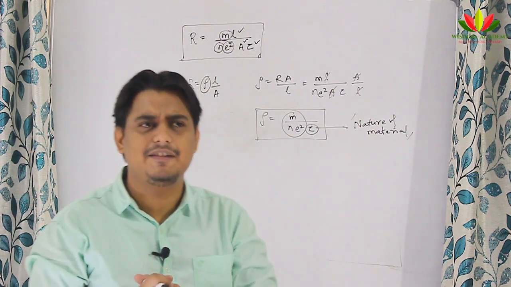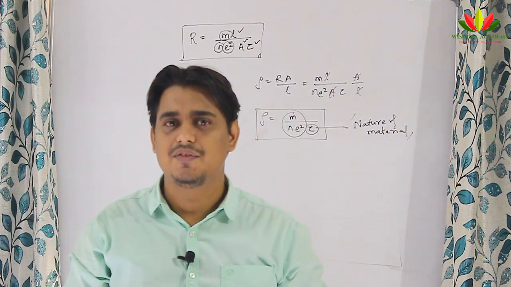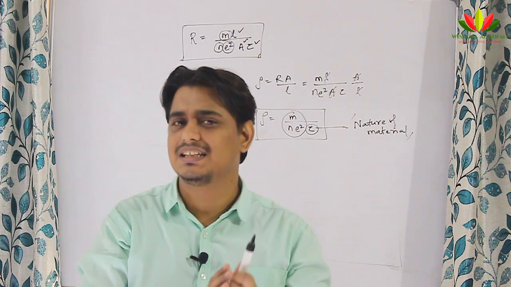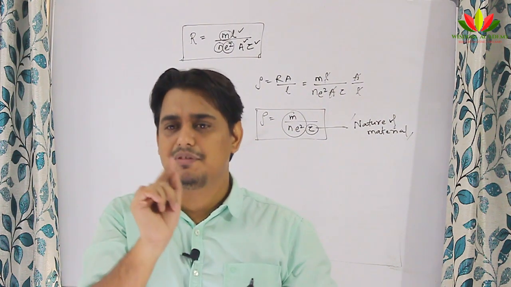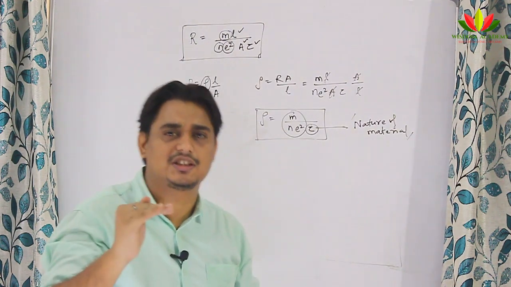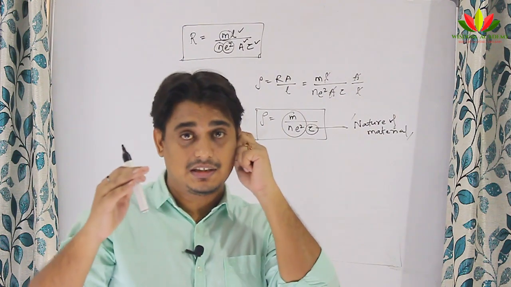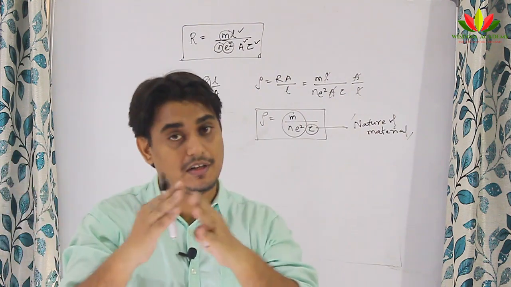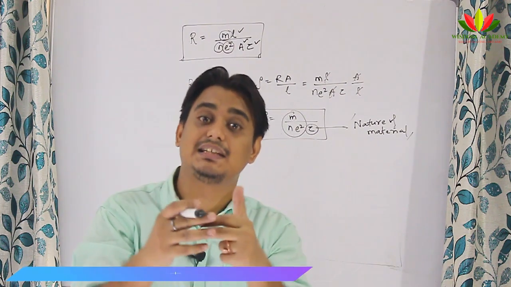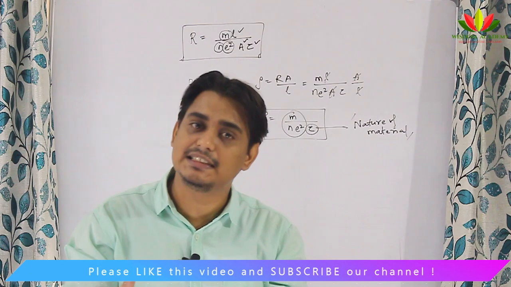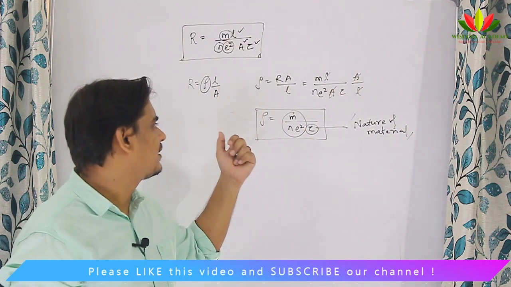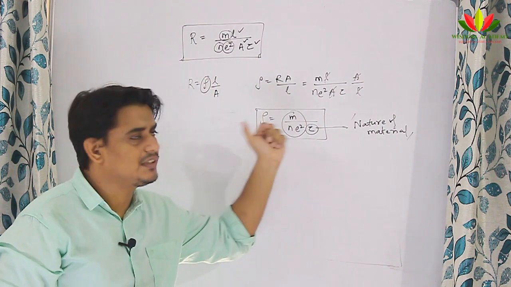That is why we say that at very low temperatures we can convert conductors into superconductors. Why? Because at very low temperatures, the activity of the electrons comes down. When they move less, the relaxation time becomes too long, so the electron will not hit so often. If it takes too much time to hit, the resistivity is decreasing, and if resistivity is decreasing, obviously the conductivity is increasing. So this is how we relate conductivity, resistance or resistivity with relaxation time.